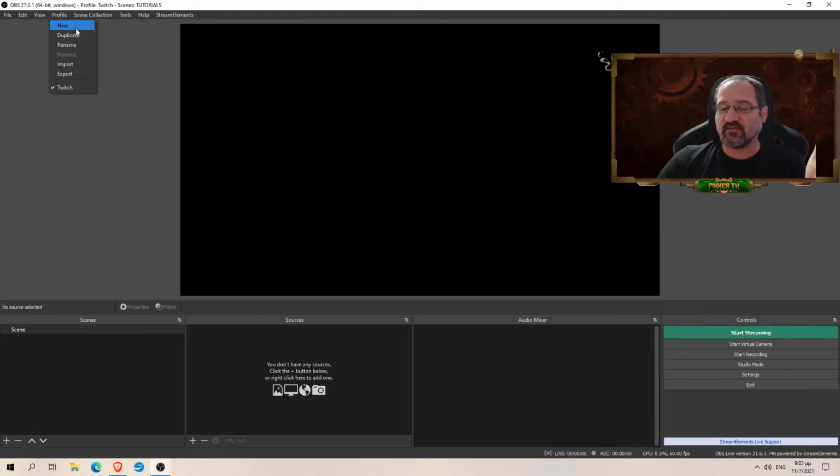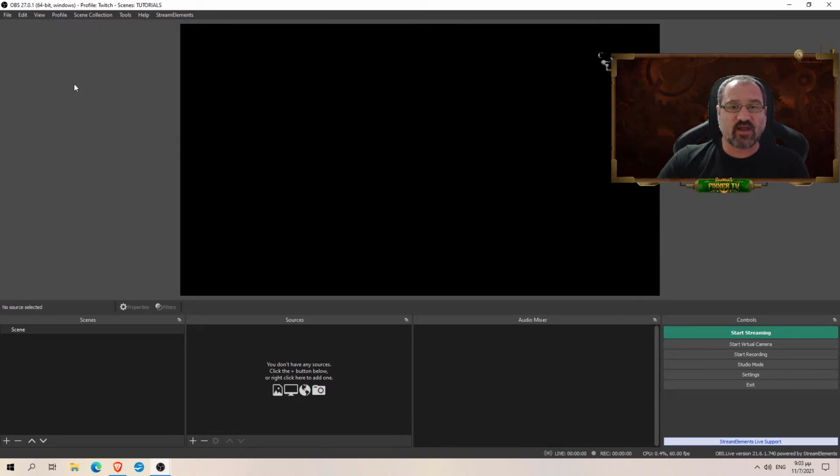Settings, not scenes, not photographs, not files, just the settings. Because you might want to stream at 10,000 megabits on YouTube and 6,000 on Twitch, which is the maximum, or you want to have a different safety or something like that. It's the settings that are linked to profile.